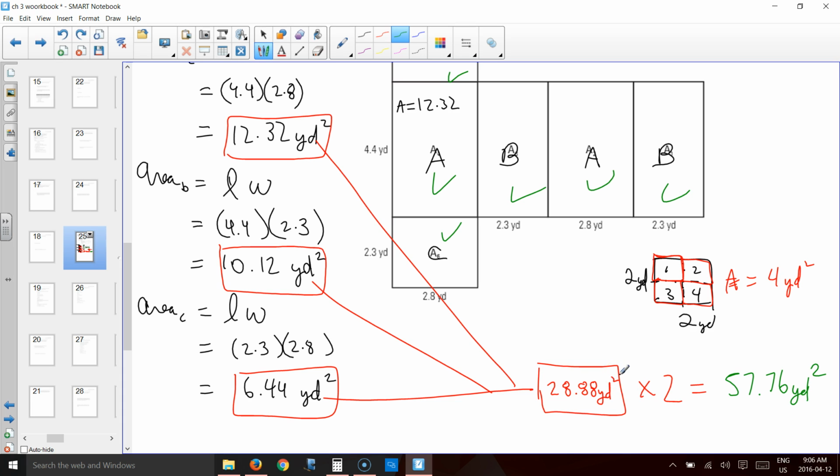Okay? So this is one of the ways to solve this problem. There are several ways to do it. Some ways are more organized than others, but if you just take your time and do it this way, it will work every single time. And in future classes, I'll show you guys how to do a faster way of doing this.